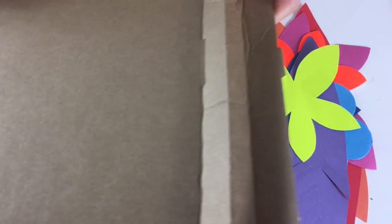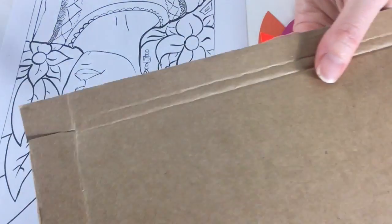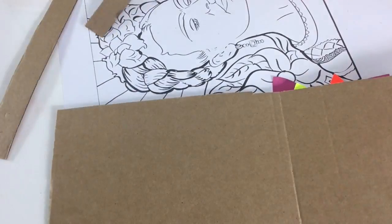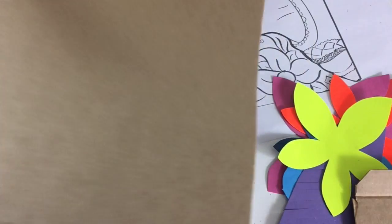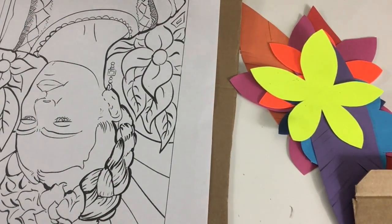For your Frida Kahlo portrait, you're going to use your box to make the artwork. So you need to cut the inside of your box in half, put one side to one side, and then cut the edges so that you've got a really nice, neat rectangle. Okay, that is going to be the back part of your portrait, which is what your picture of Frida will go onto. Or if you're drawing it freehand, you'll draw freehand onto that.